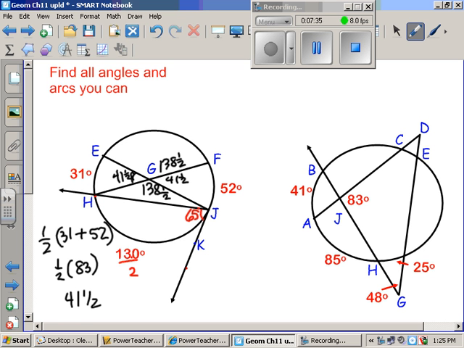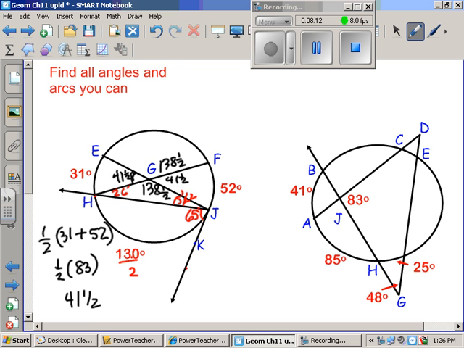Well, except, no, that's it. Then I could also do this angle here, which is just a good old inscribed angle, so I can do half of this. So it's 15 and a half, because it's half of the measure of its arc. And then to find this one, I just add them together. So 140, 153, 154. So that's 26. So this one would be 26 degrees.